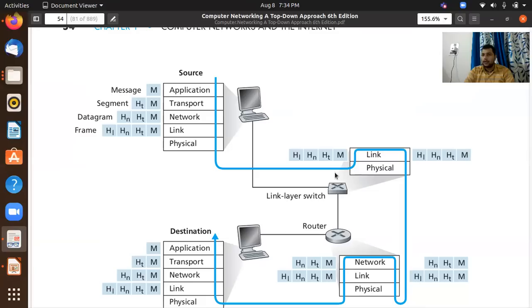Suppose there is a concept of error control and flow control at the transport layer. If we had implemented it at the network layer or at the link layer, then all the intermediate nodes would have to execute that code, and it requires more processing time. And at that time, those switches and routers were not that capable. So that was also one consideration which went into the design.